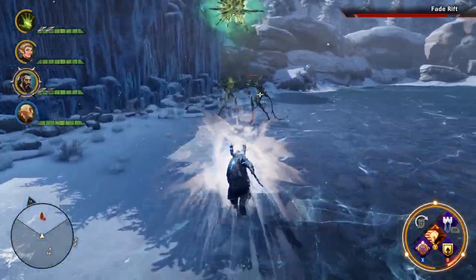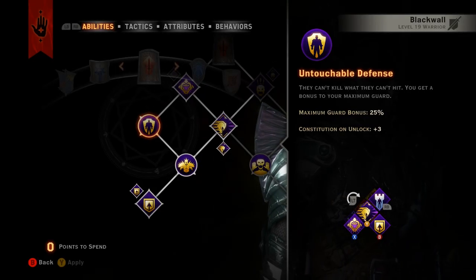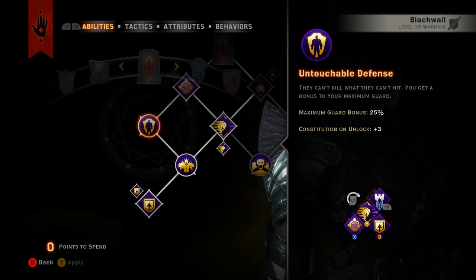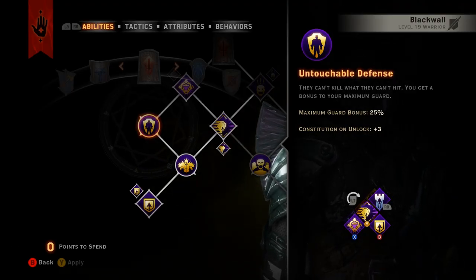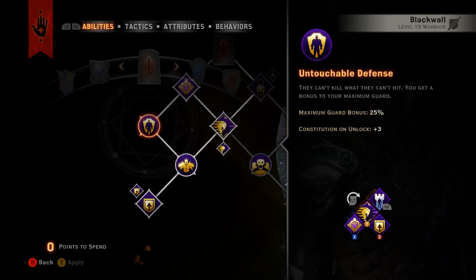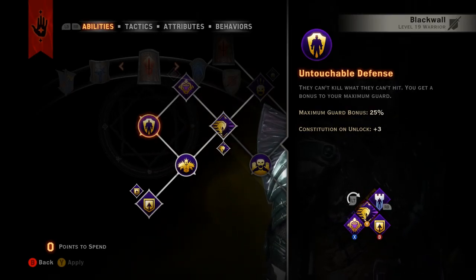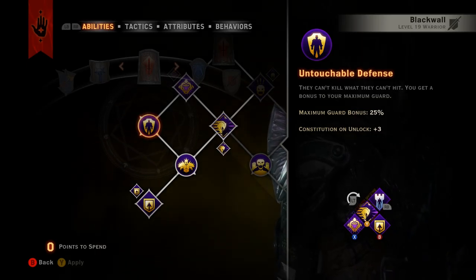After you finish your charge, your next ability costs no stamina. To the left of that, we have one of, I think, only two passives in the warrior's skill trees that give them an increased maximum guard. This here, Untouchable Defense, will add 25% more maximum guard that you can have.